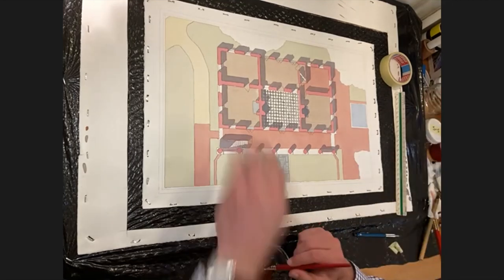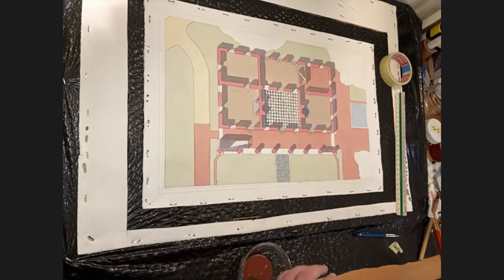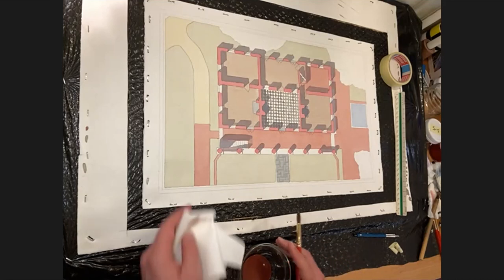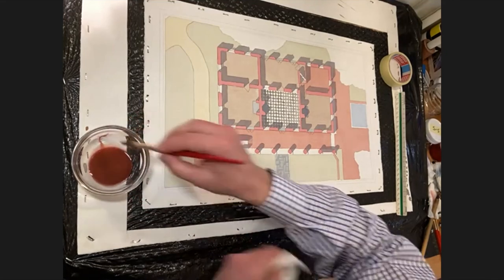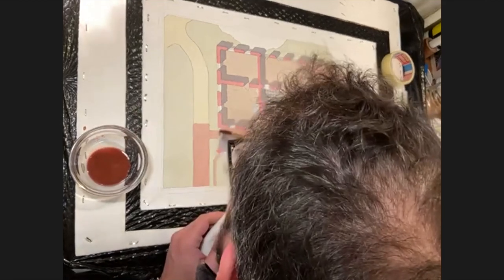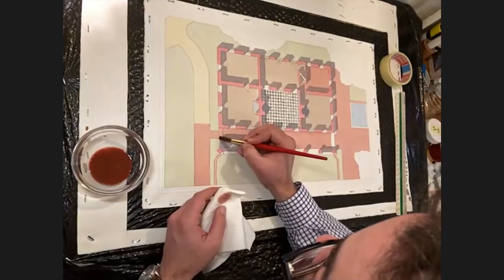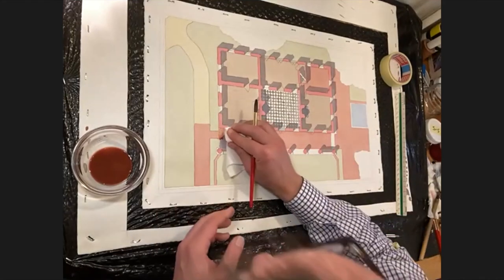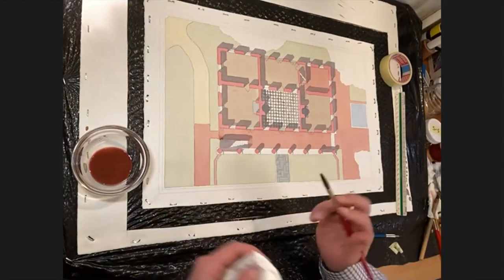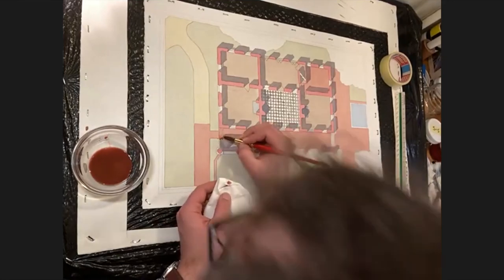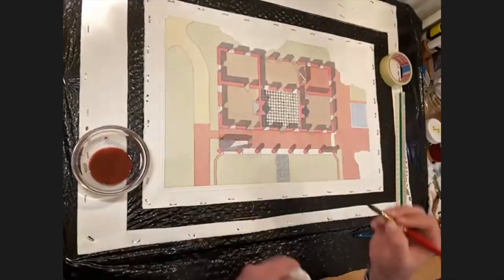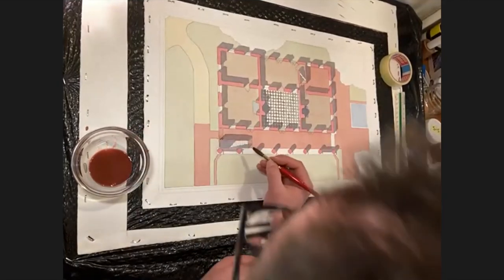I'm going to use that on the border of our portico. It's going to set it apart a little bit just for some contrast. Pretty big brush here. When you mix two colors of equivalent value, they don't get darker. They pretty much stay the same value. Something to keep in mind. Color X is mixed to a certain darkness and color Y is mixed to a certain darkness. Put the two of them together, they're at the same darkness.